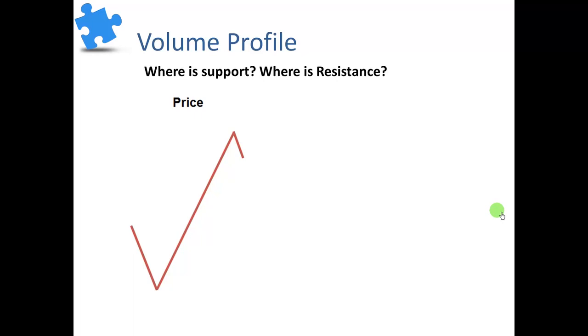Looking at the markets from a chart perspective, we usually consider the extremes of the swings to be support and resistance. Now, some traders will look at the open close of candlesticks and ignore the tails. Other traders will just use the highs and lows. If we're looking at a pullback based on this chart here, there's not a lot of information to determine where a pullback might end. So people might use Fibonacci levels or an indicator like a moving average or an oscillator like MACD.